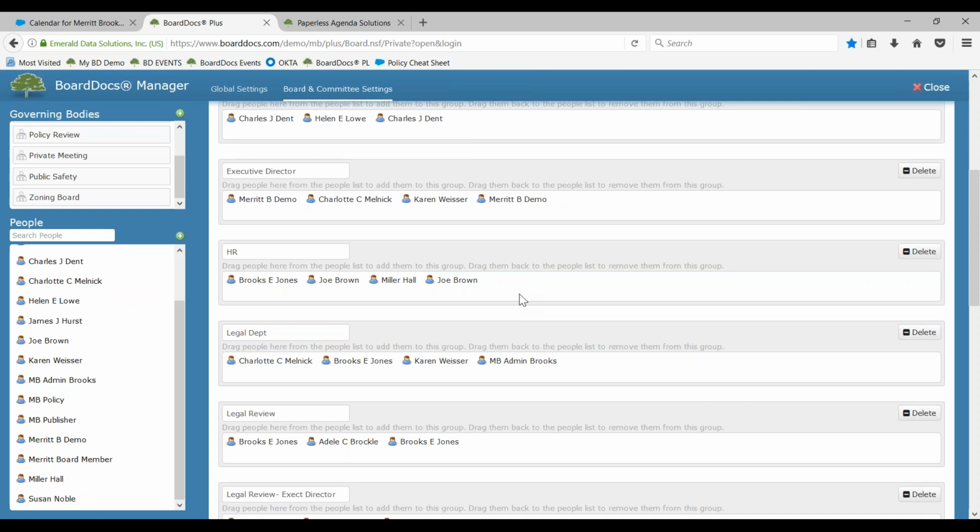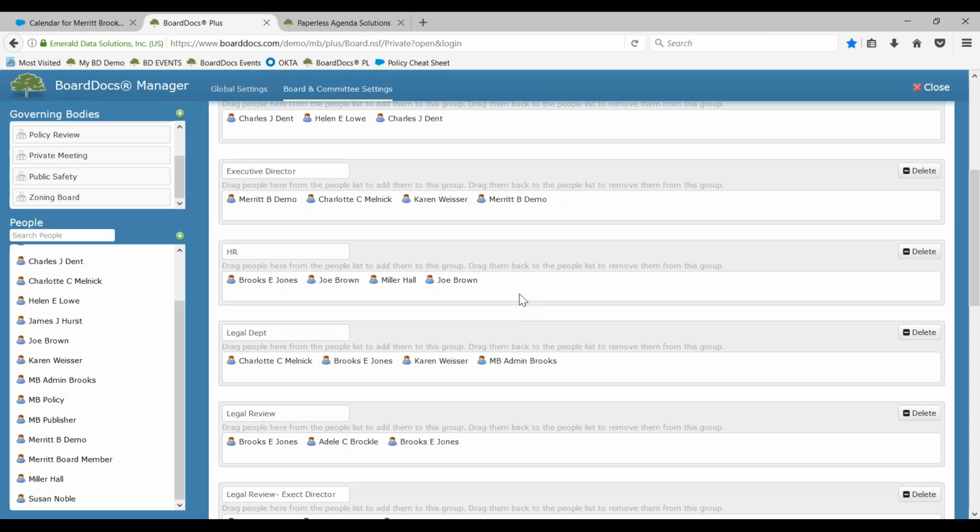So maybe I need to be the first person to review the outline or the report itself, but then I was going to send it over to maybe 2 or 3 other people who were going to add some information to it and then send it back to me so that I can review that information prior to going to the agenda. So you can be on an approval tree twice if you'd like as well.